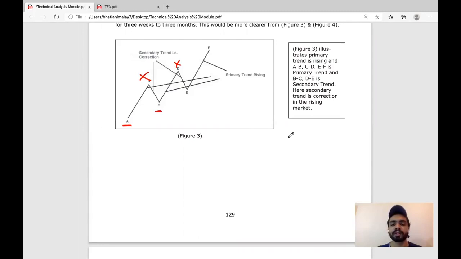Investors usually exit in certain scenarios, and I will tell you a couple of major scenarios where investors tend to exit. The first scenario is if the investor has a requirement for capital. Let's say the investor is in financial distress and has a requirement for the money he has put in the markets. He will square off his positions from the market, book his profits, and utilize that money for his personal use. That exit can be at any given point in time. It can be exactly at B as well, or it can be in a downtrend, or in an uptrend. So anywhere in the market, an investor can exit.